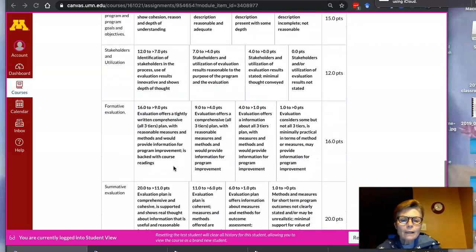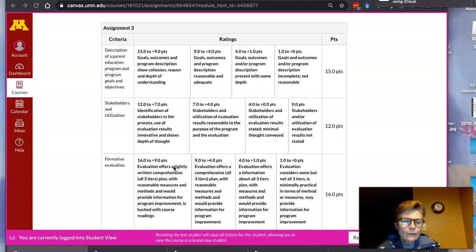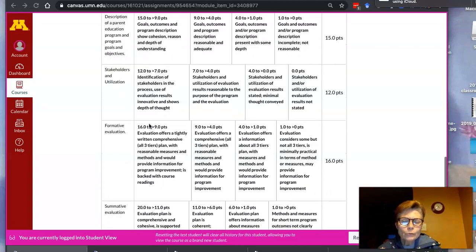There are 6 elements under the rubric, and this rubric follows very nicely with the sections that I went through on the description of the program, being again clear, showing cohesion, detail, the stakeholders and the utilization, in terms of being very descriptive of the stakeholders.